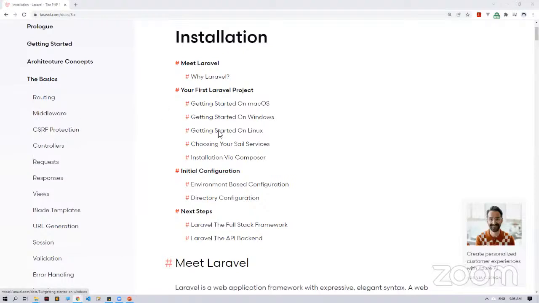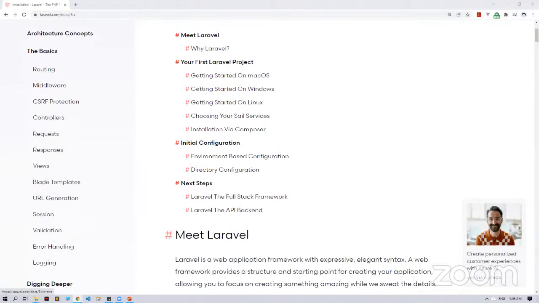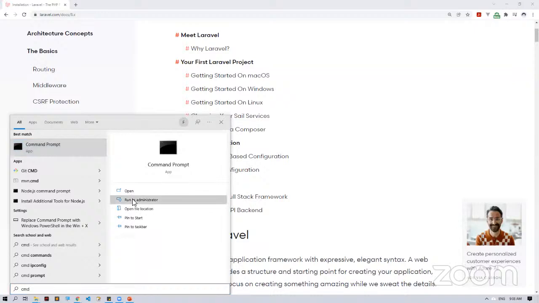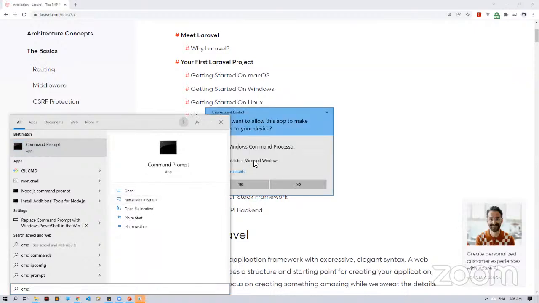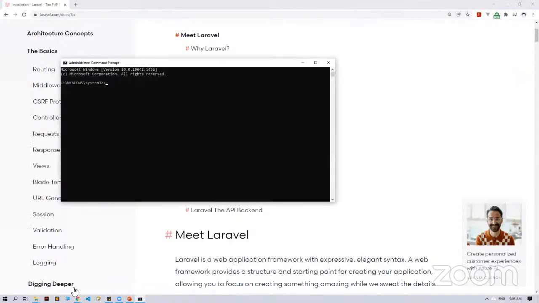So now let's proceed to our next topic, which is, first let's open our Laravel application. So opening a command prompt, navigating to our project. So change directory to the project, then opening the VS Code.